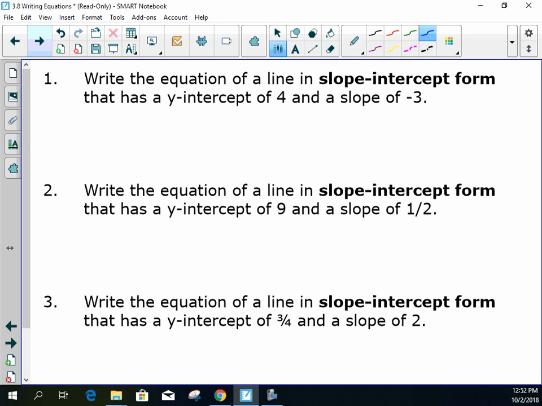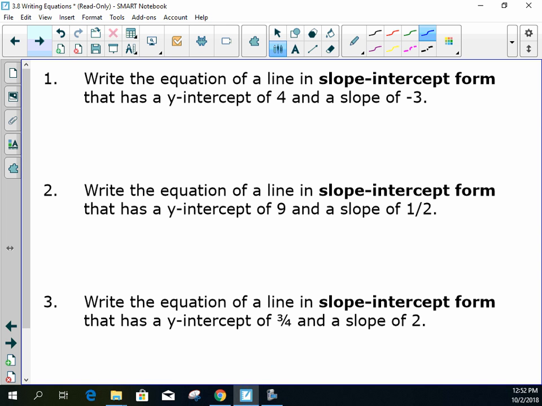Write the equation of a line in slope-intercept form. Now, for the video, we're going to go over it quickly. Please take your hood off. And then I'll go back and answer any questions you have. So this is going to be a real quick, brief run-through. Try to get as much as you can. And then we'll come back and answer any questions after the video. Those of you watching, if you have any questions, please come in.